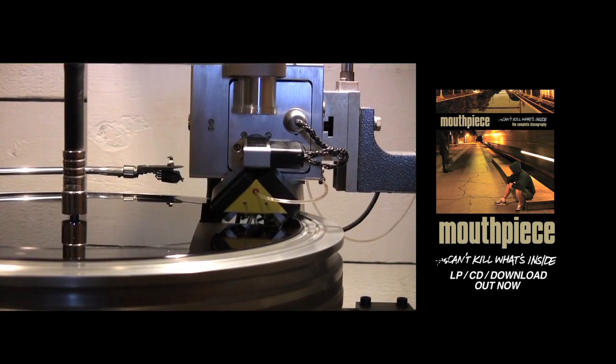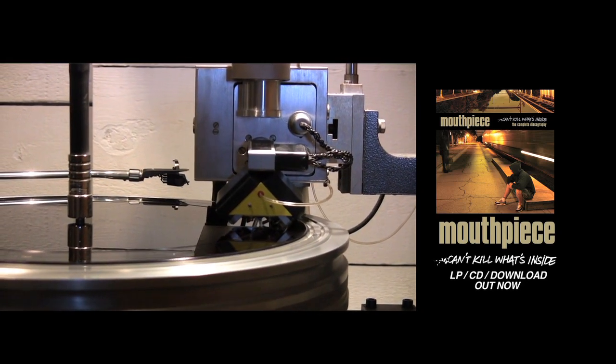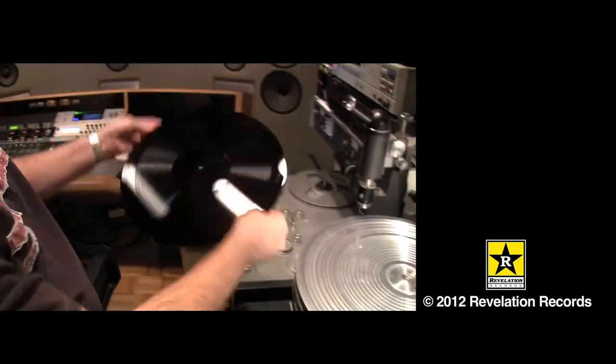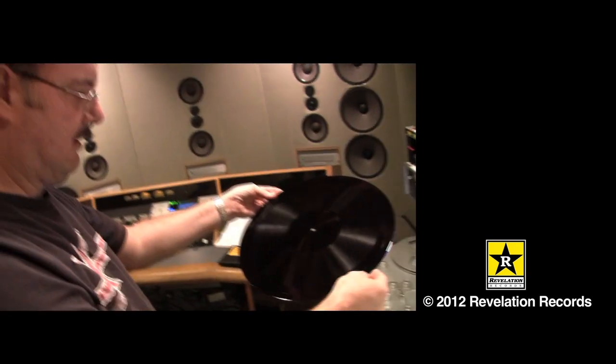The way we determine how to fit a side onto the phonograph record is this, and it's an easy times 10 correlation. If the side is 24 minutes, it has to average 240 grooves per inch to fit on the disc. If it's 18 minutes, it has to average 180 grooves per inch. So that's the finished lacquer for side A.